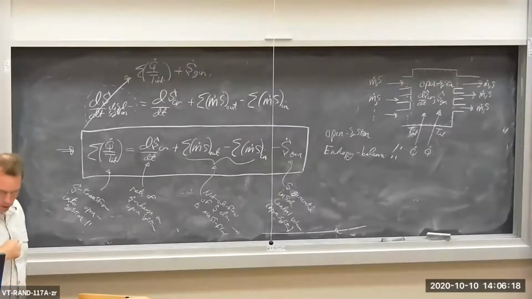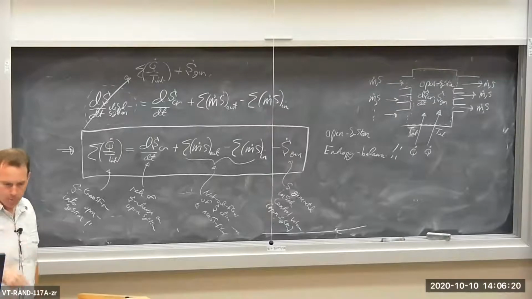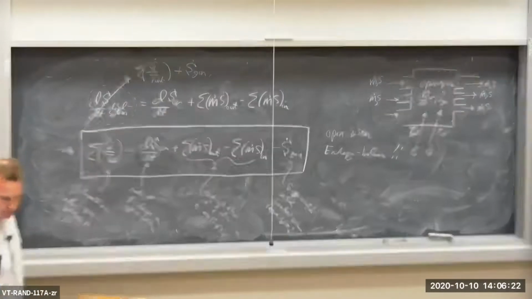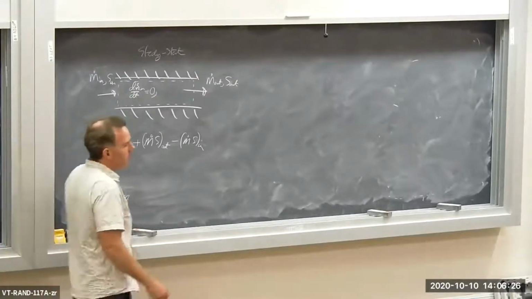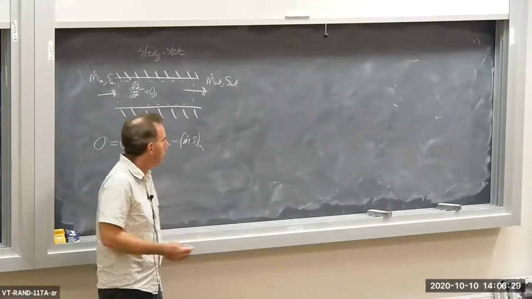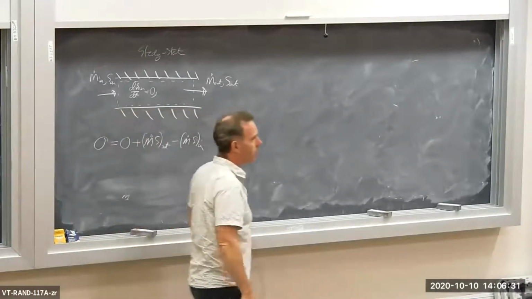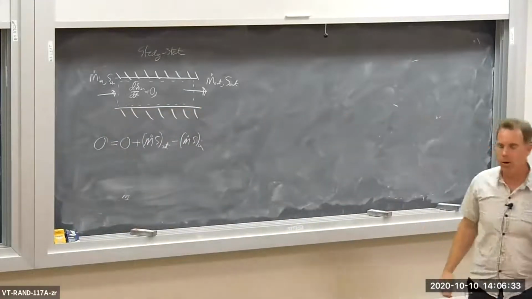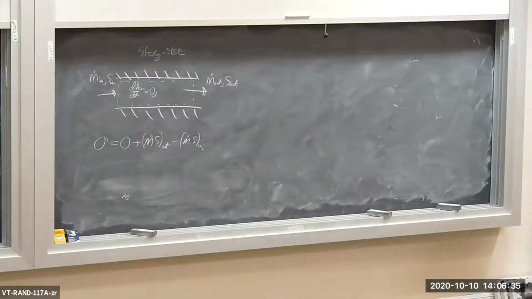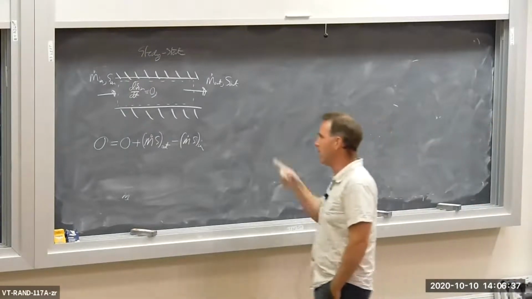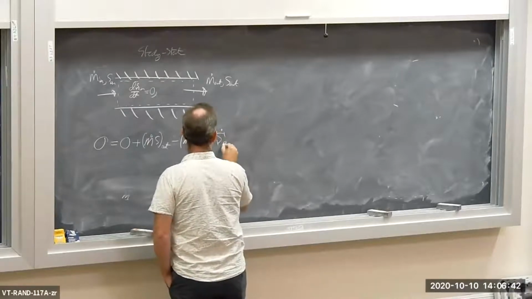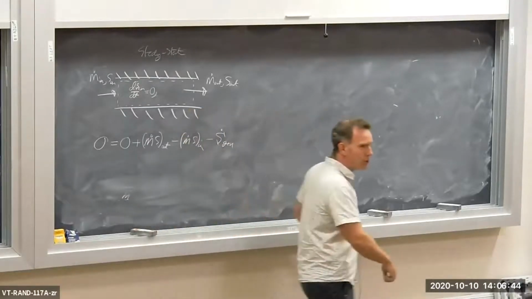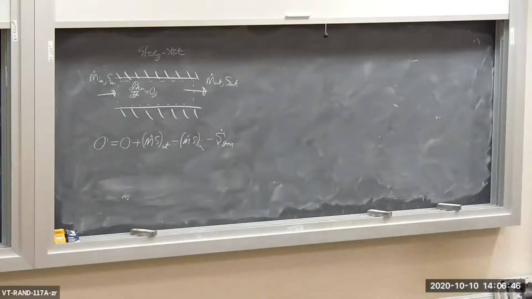And then I have some entropy generation, possibly. I haven't said that this is a reversible device. Maybe it's working irreversibly. Maybe there's some friction going on in here, or maybe there's some electric work going on that I don't know about. I don't have any wires in here, but we shall see. So it's possible we have entropy generation going on. I'm going to leave that term there.